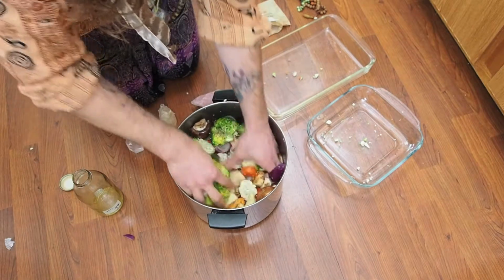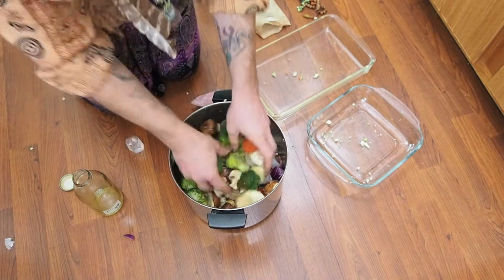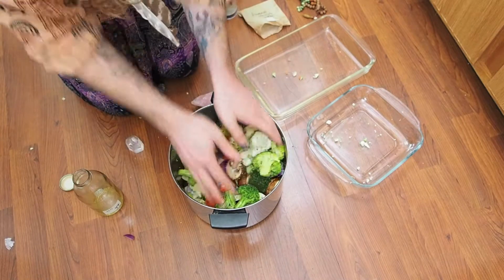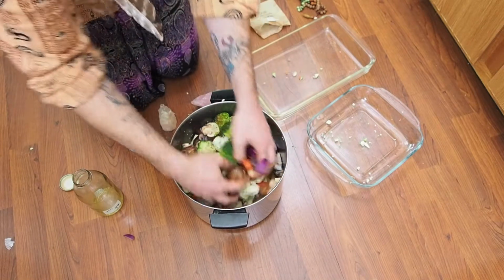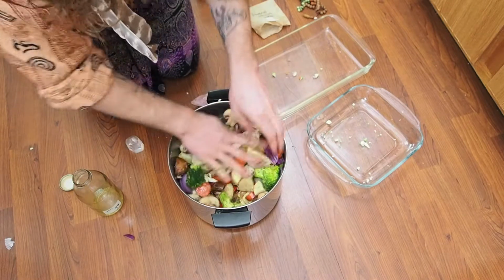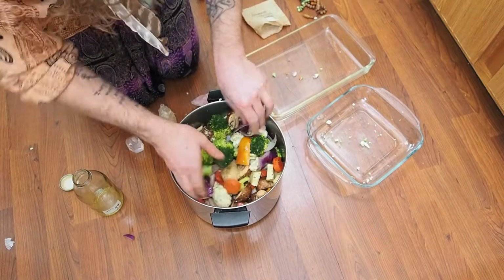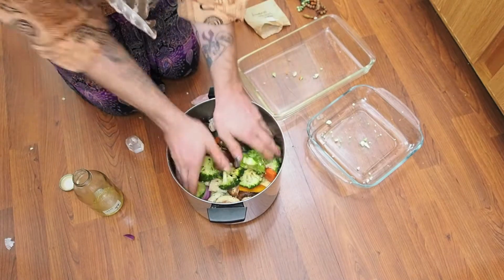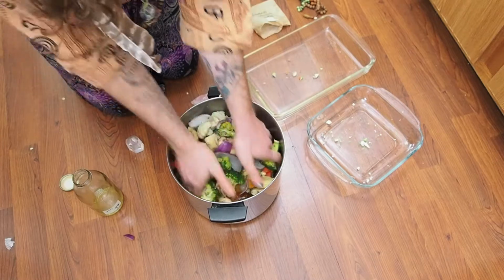That's really beautiful. Okay, now let's get our hands in there and start to massage again, shall we? Oh yeah, let's get these flavors mixed up. Let's get these nice broccoli on the ground. Five-second rule. All right, so let's go ahead and keep mixing and mashing all of that up. I'm seeing some beautiful flavors coming out here. This is going to be a delicious, energetic, conscious, and plant-based meal.